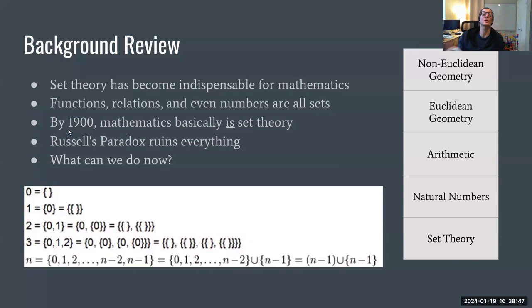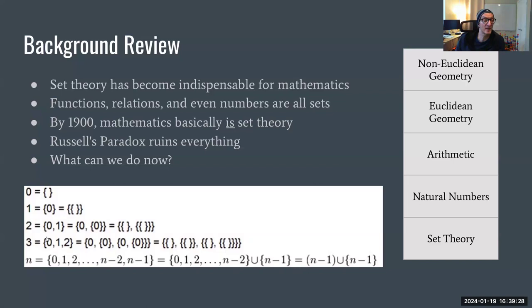And there was this kind of hierarchy of reduction that we saw, in which the lines and stuff in non-Euclidean geometry could be represented as curves in Euclidean geometry, but even, says Hilbert, Euclidean geometry can be reduced in some sense to arithmetic by representing points as ordered pairs of real numbers and representing lines as algebraic equations. So everything just becomes numbers. And we've seen how with Dedekind cuts and other constructions of more advanced numbers, the natural numbers are the only numbers you need at the bottom.